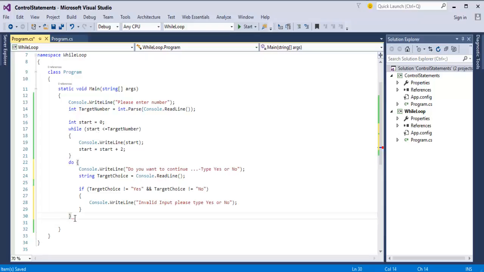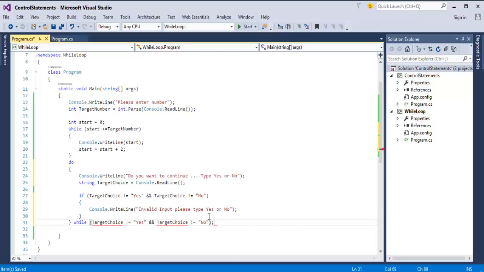So I'll use the while loop, but it is throwing an error telling that target choice does not exist in the current context, because we have declared this target choice inside the do loop, but the do loop instance is closing here. The target choice is inside the do loop.